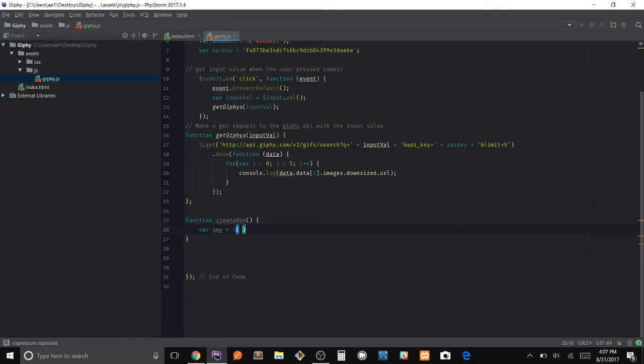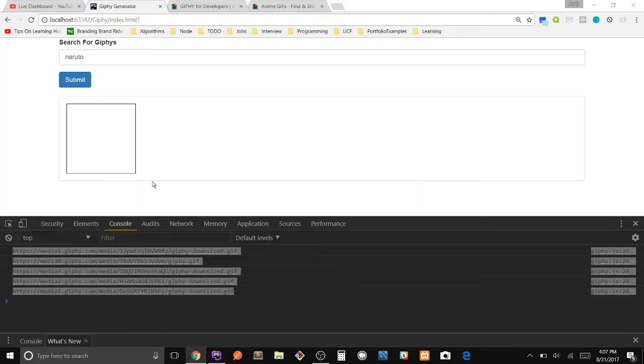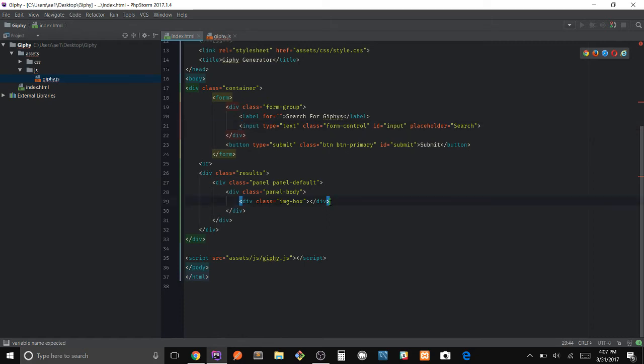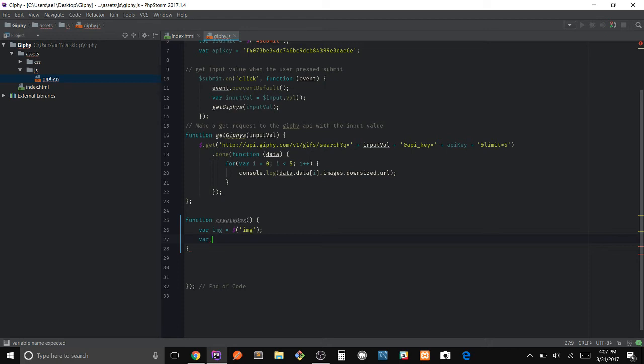I'm going to go ahead and create an image element. And I'm going to create a div element. Actually, I'm going to call this new image, new div.